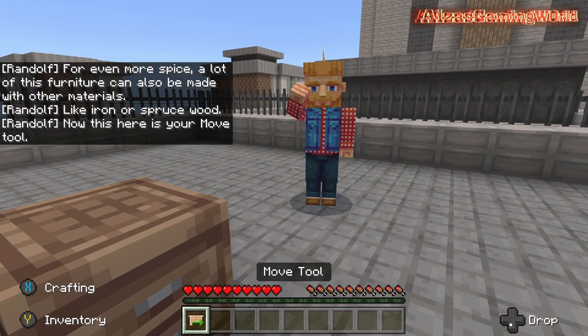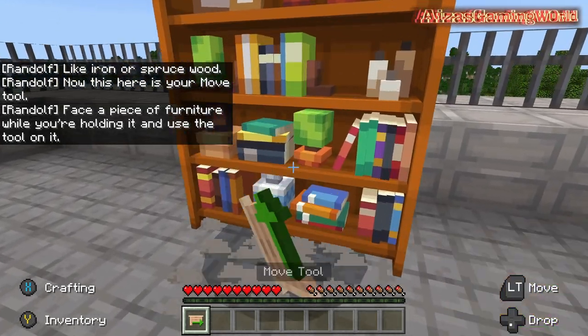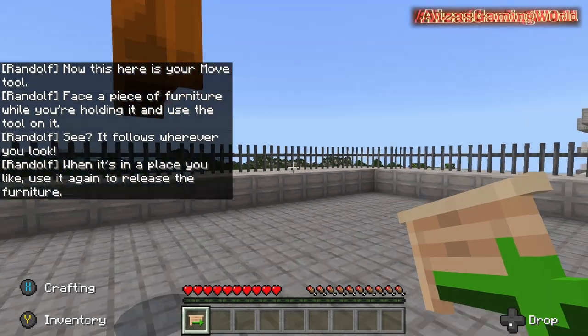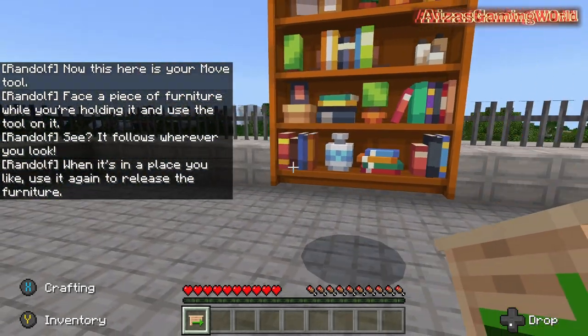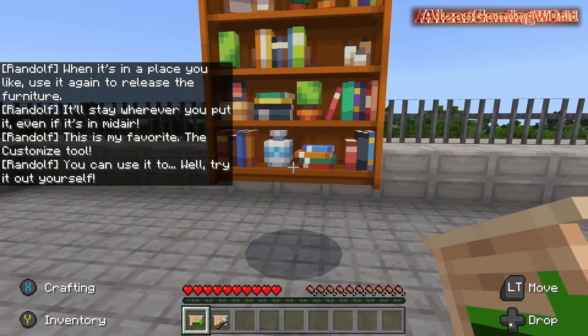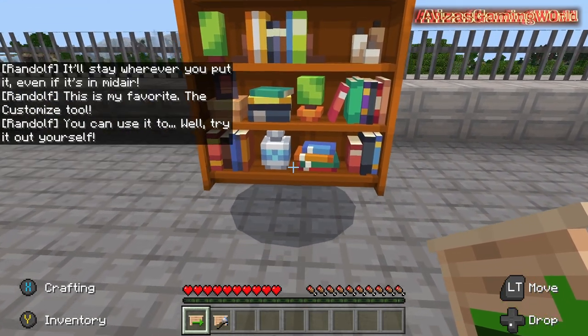Now this here is your move tool. Face a piece of furniture, see? It follows wherever you look. Oh yes, it's one of these ones. When it's in a place you like, use it again to release the furniture. It'll stay wherever. This is my favorite, the customize tool. You can use it to, well, try it out yourself.